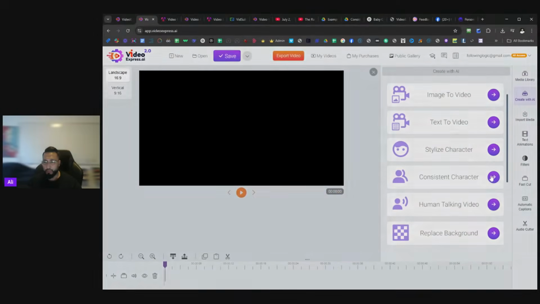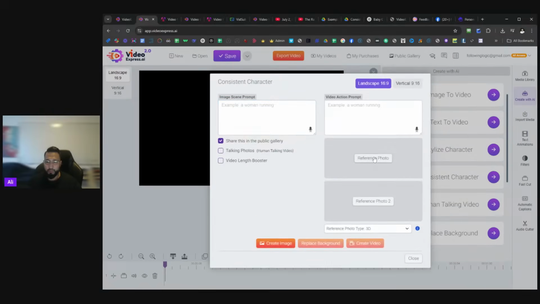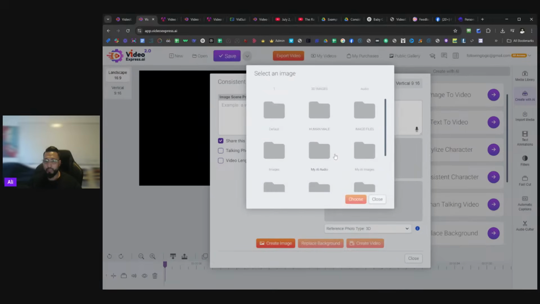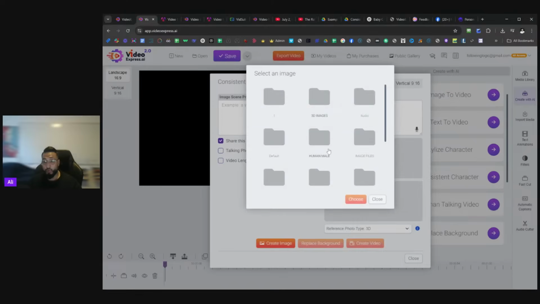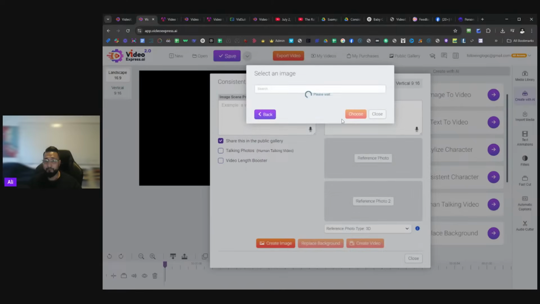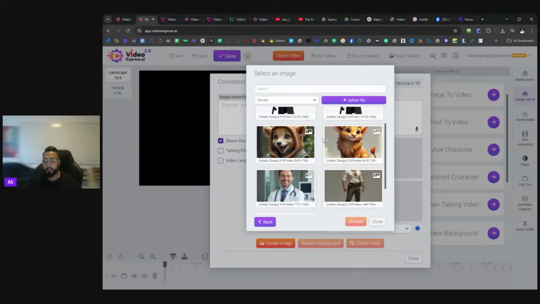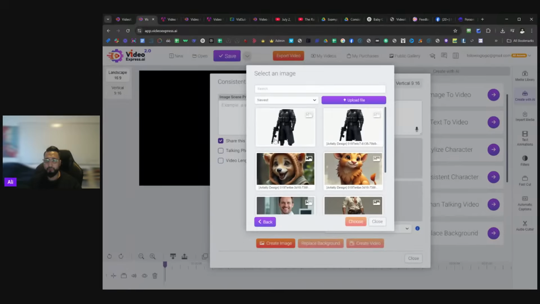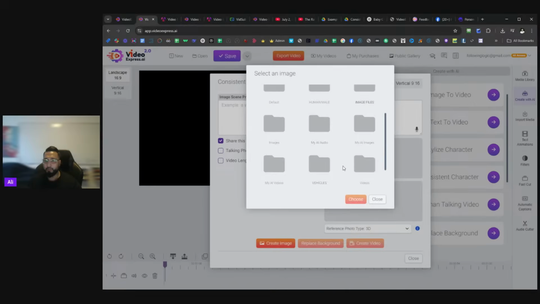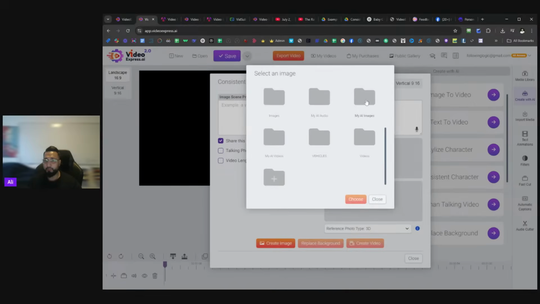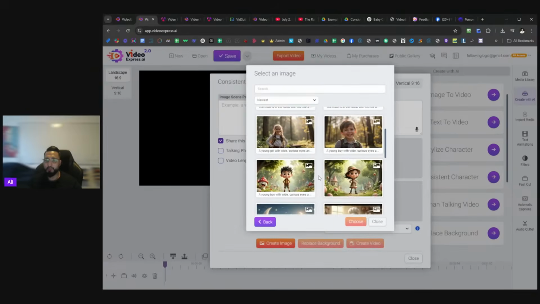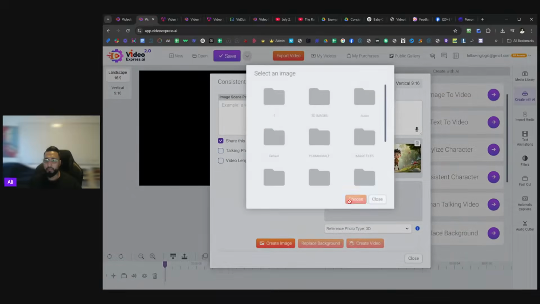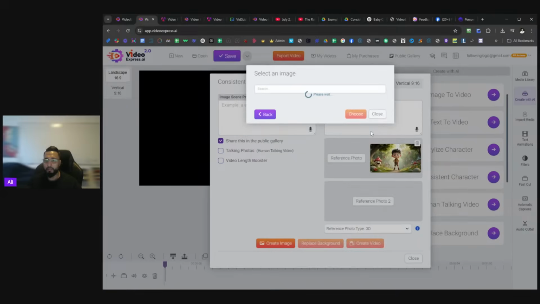But you may be thinking, okay, but these characters, where's the base characters? Okay, so I go to consistent character, I go to my 3D version, okay, and I go to my images. What I like to do, especially you've got 3D images, I can do the Superman version, or I had other image files here. Okay, so I'm just going to show you the process, and you can see here I've got different versions. I've got an alien from there as well, but I have vehicles. Yeah, okay, my AI images. Let's find those characters. Okay, so those characters, here you go. That character was there, and the other character. So these were, again, all built within VideoExpress.